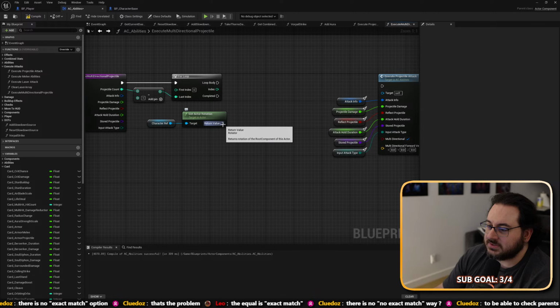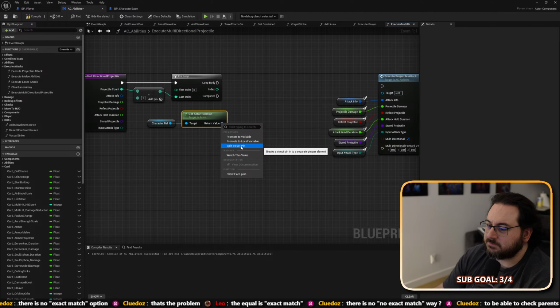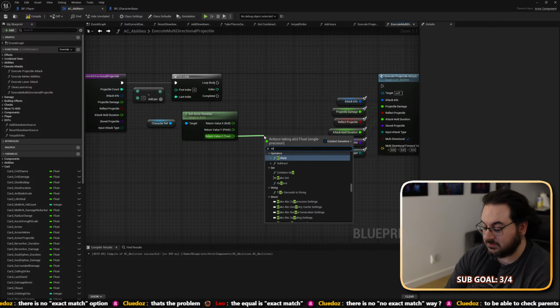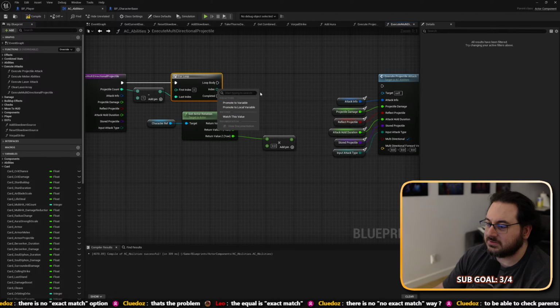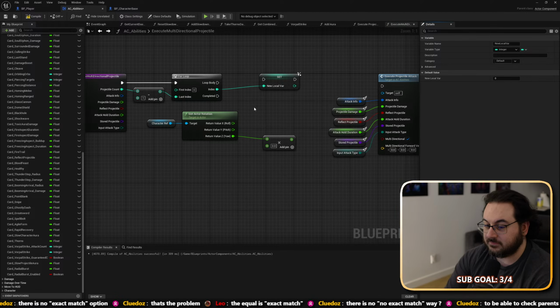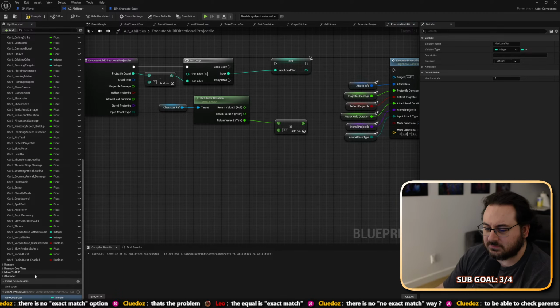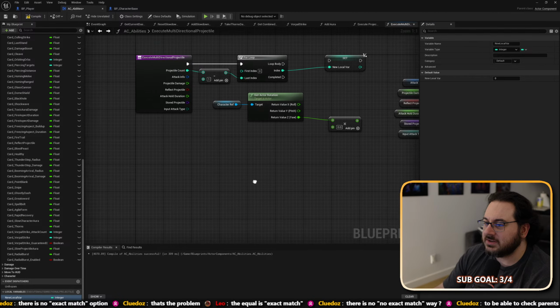So we need to do this. Then split it. Multiply it by the index. Why can't I call it an index?